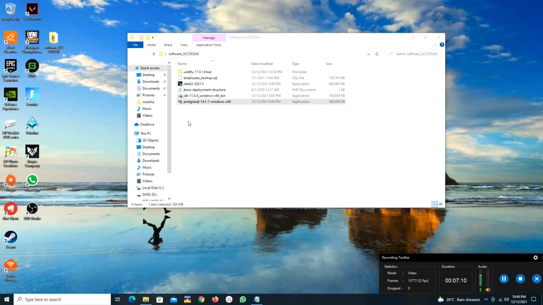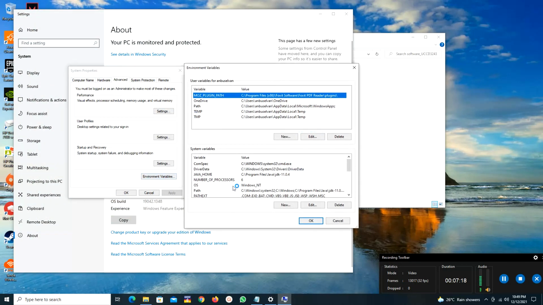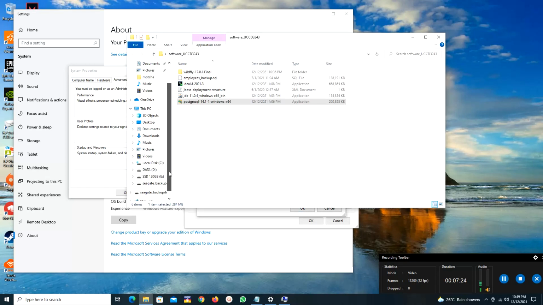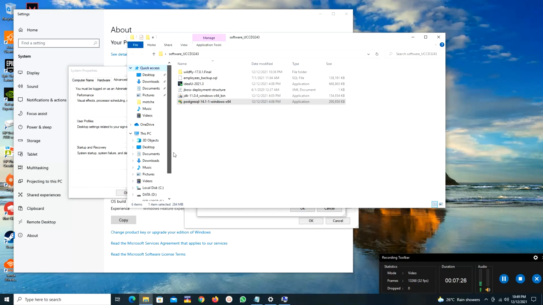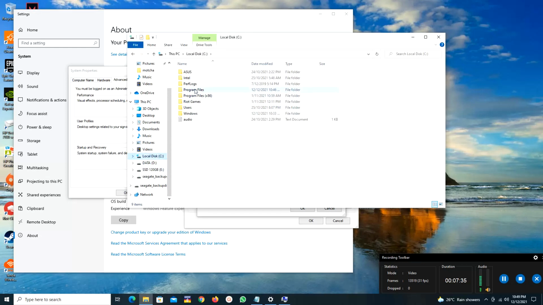Before that, let's go to the properties, environment variables, path. I want to add the directory path for the bin. Where is it located? The PostgreSQL directory, we just go here.